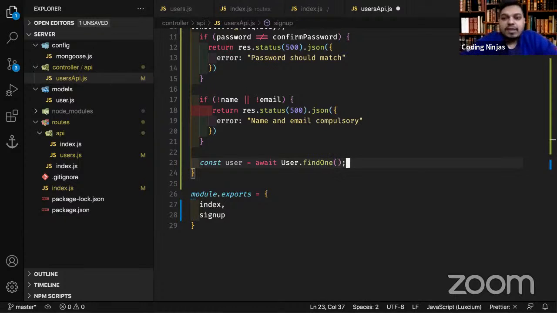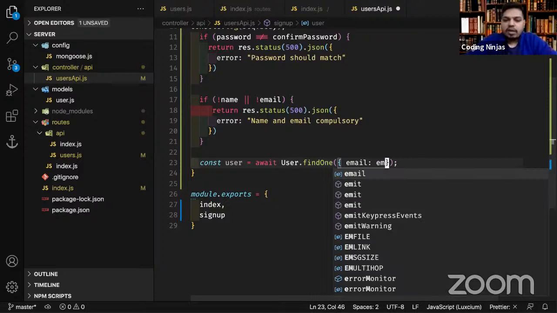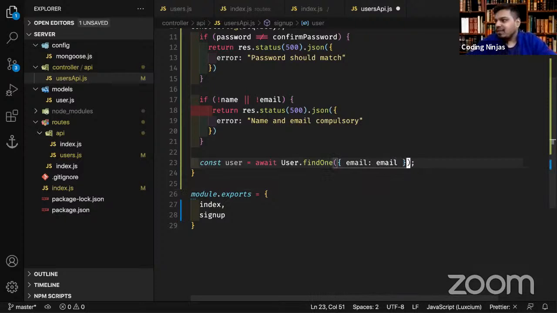And again, guys, one thing to note over here is obviously you will not just randomly create a user, right? Once you get the email, you want to first check: is this user available in our database or not? If the user is already available, I don't want to create another one, right? That's why we first find the user using the email. And this is how we do queries in MongoDB using Mongoose, right?